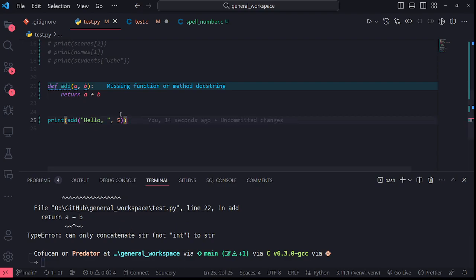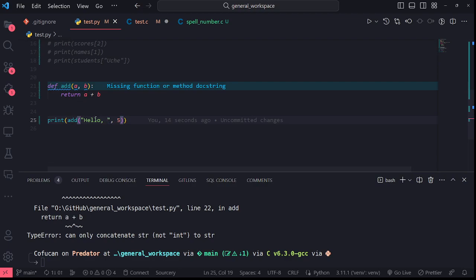So, like I said, Python is a dynamically typed language. When I wrote 5 like this, because I didn't put quotes and there is no decimal, Python looks at it and says, okay, this number looks like an integer. The same way you would interpret it as a human being. It is a number. There is no decimal. There is no quote. So I take it as an integer. This one, I put quotes around it. So Python says, because this is in quotes, this is a string. So now we have a string and an integer, and you cannot do this operation. You cannot add a string and an integer.